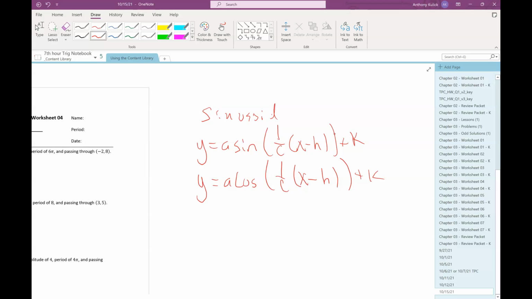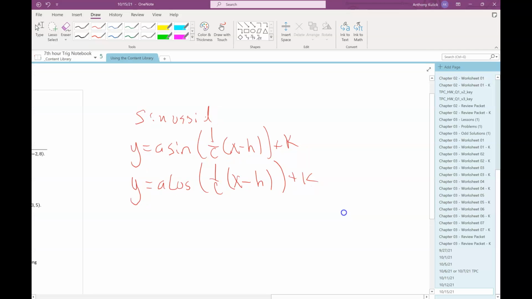So if you want to go through a specific one, we can talk about kind of how I would approach that. I'm happy to do that. Well, here's the thing. Depending on the situation, I'm going to pick some of them I'll do as cosine, some of them I'm doing as sine, because they're easier in some cases to do one versus the other. Easier based on what? The kinds of point that you're given.